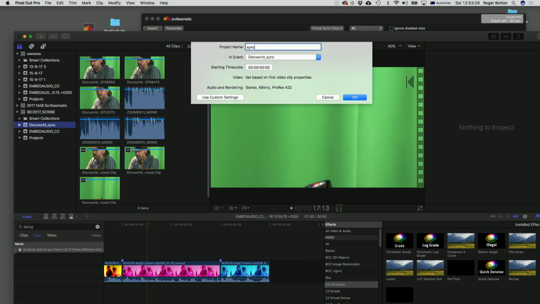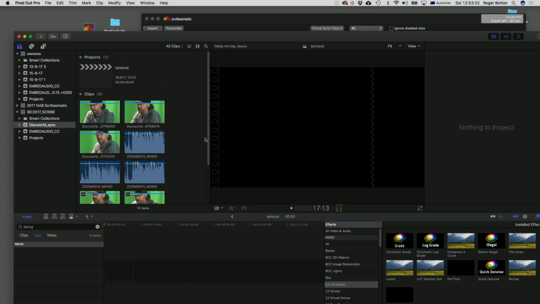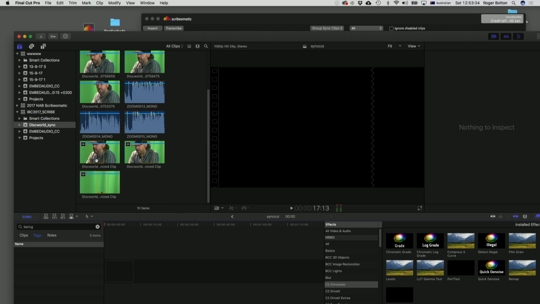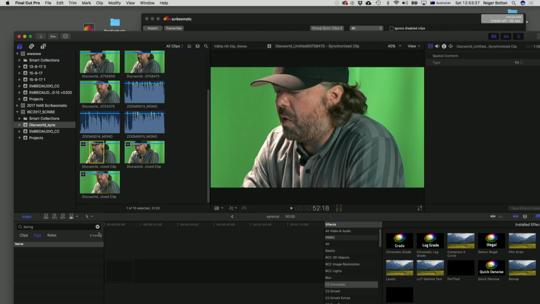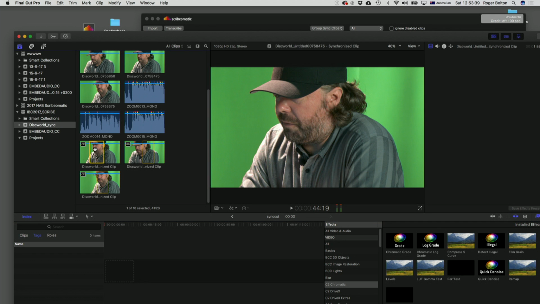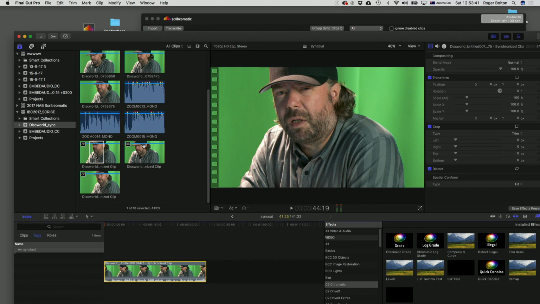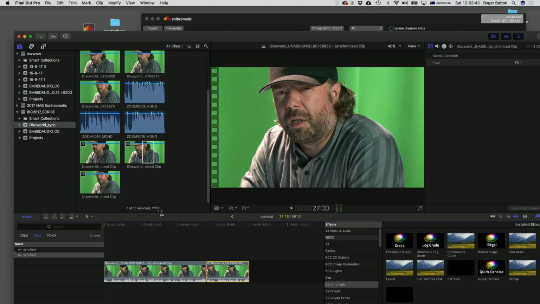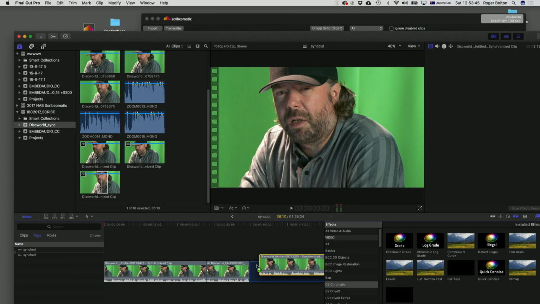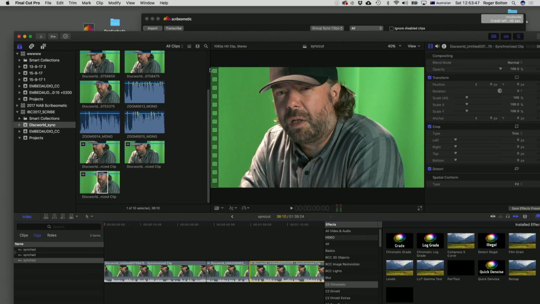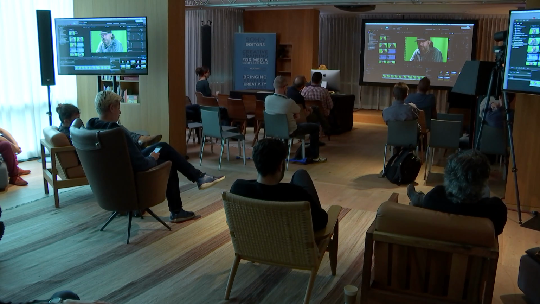Okay, sync cut. And we've already got some time ranges we've selected here, so we can drag those down onto the timeline. That bit and that bit.